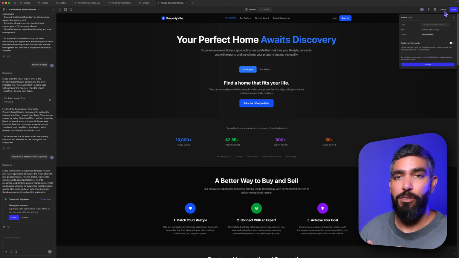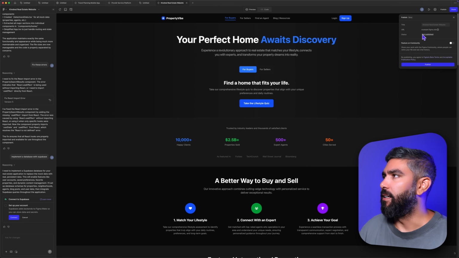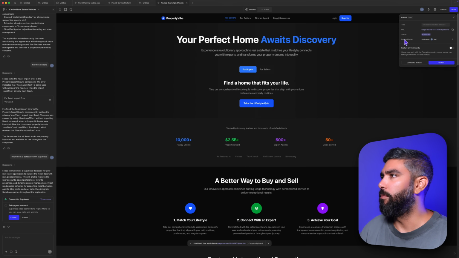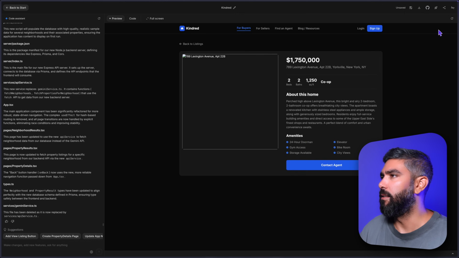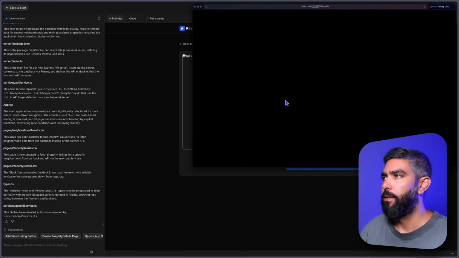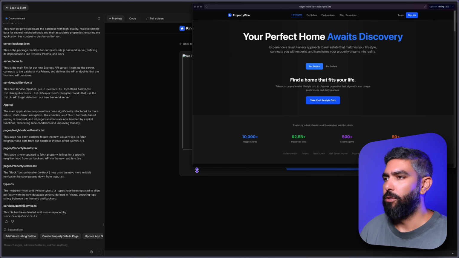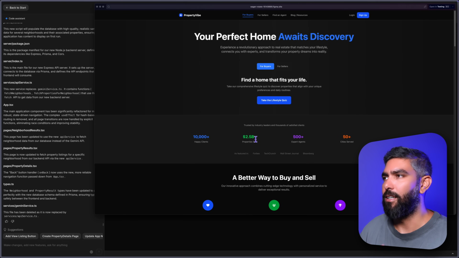And if you just wanted a prototype, you can publish it on the web here and send it to anyone to test it and review the design. Like here, I can go to publish, and then I'll click publish. And now I have a published link with a URL that I can open in the web. So this will be your prototype link that is fully working and live on the web.